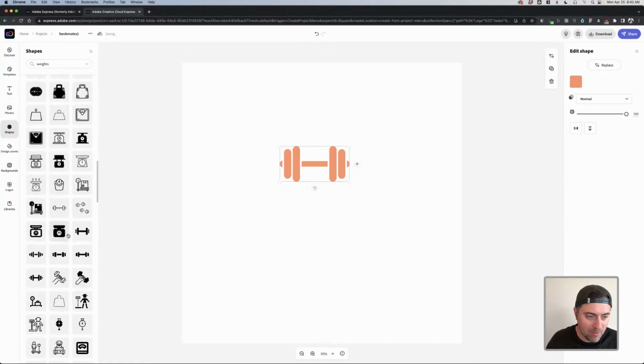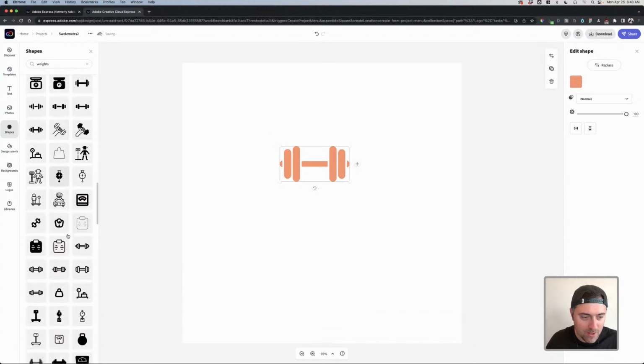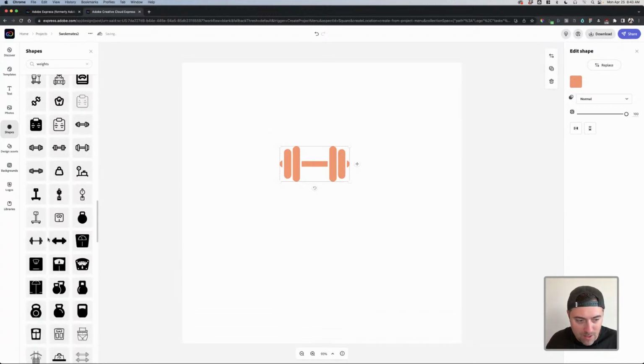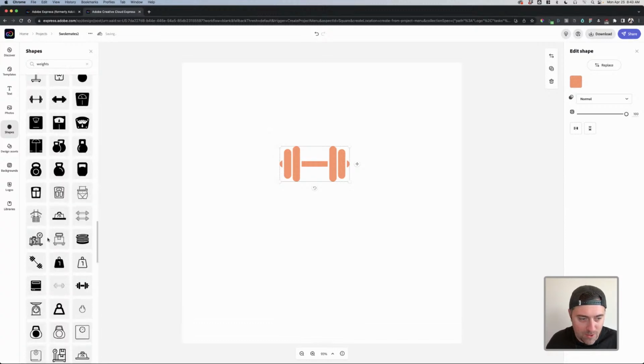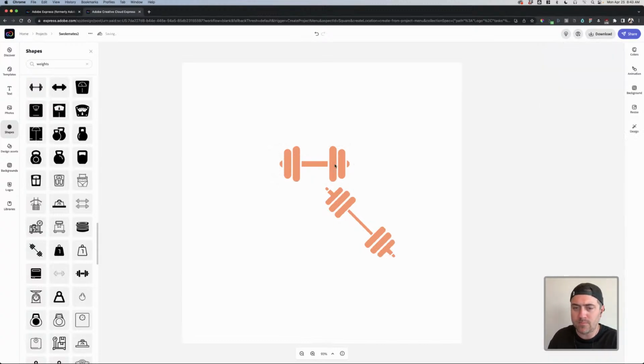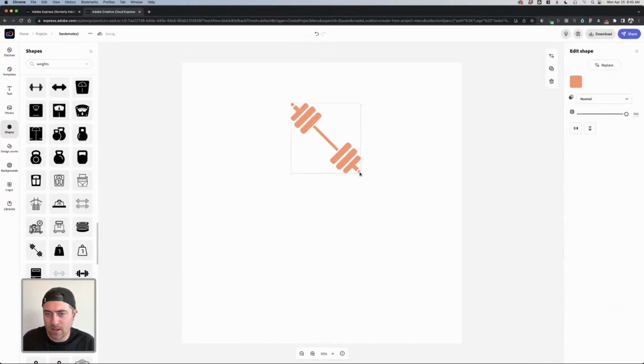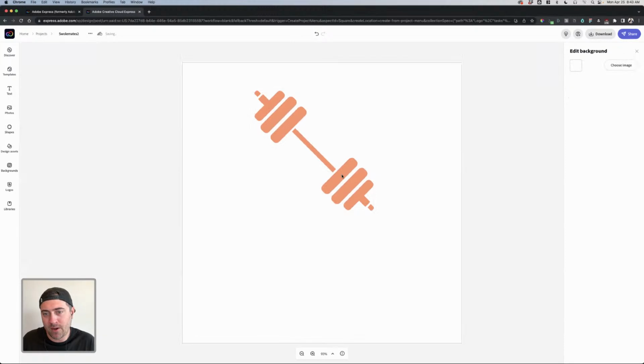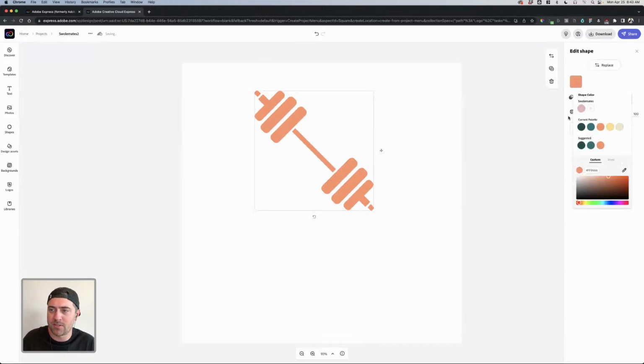I need something with a little bit more. Almost there. Yes, found it. We're saved. All right. So this is one bar. What I'm going to do is actually just convert this to black.